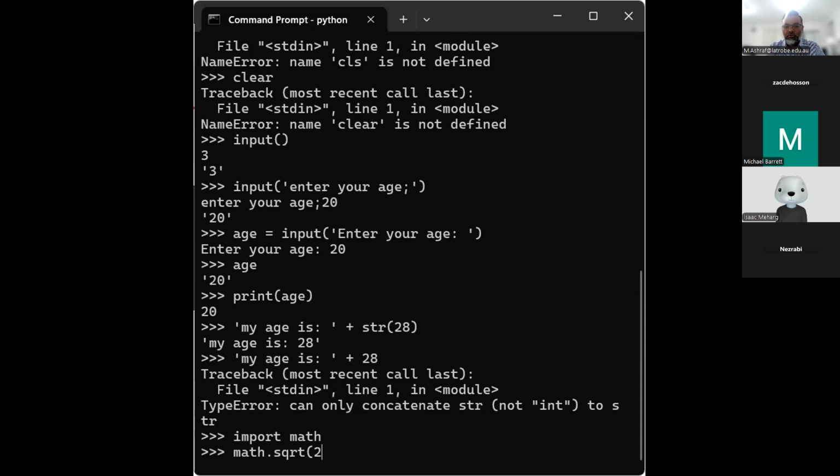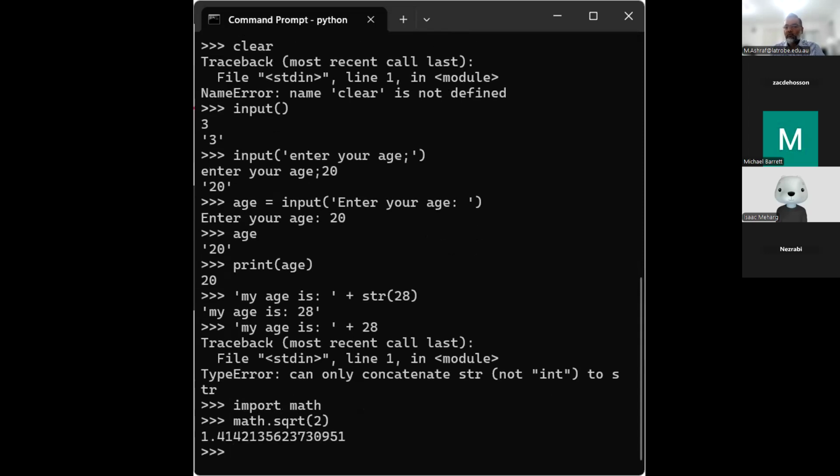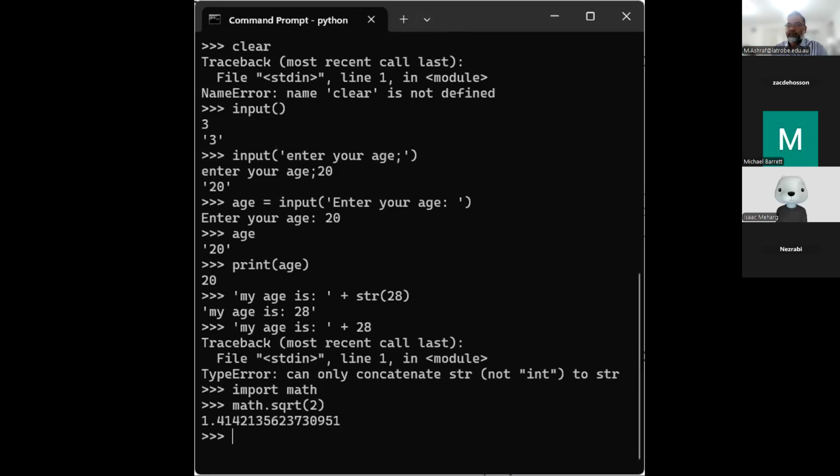Square root of, say, 2, I can get the result 1.41. It makes sense that we can use the sqrt function rather than doing the power of 0.5. So in both ways, we can do the solution.